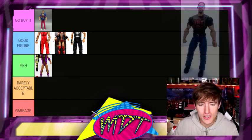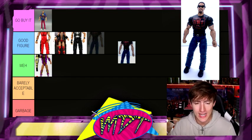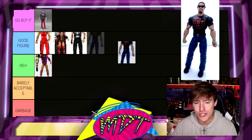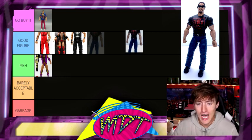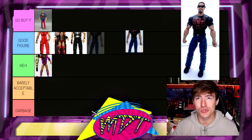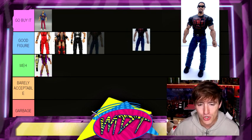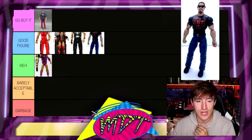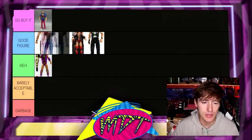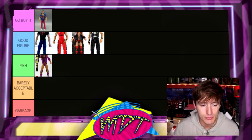Next up, we have the Hall of Fame 4-pack Kevin Nash in the NWO gear. This is a really sweet 4-pack — you had Scott Hall in his NWO shirt, Eddie Guerrero in his LWO, the Kevin Nash, and the Zbyszko. I love this figure a lot because you get the street gear, which I think is very cool for displays. It is just a jean mold, but I think it's so cool. I borderline want to put it in Go Buy It, but I'm going to put it in Good Figure. I really like this figure. The head sculpt's not the best, but you put sunglasses on there — lots of options. I like that Kevin Nash.